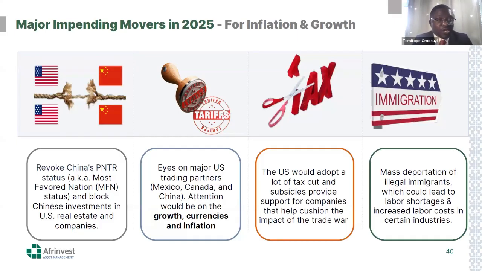There's also a conversation about tax cuts, because Donald Trump is looking at a situation where, if there are going to be sanctions or tariffs on certain sectors of the economy that are strategic to the US, there has to be a tax cut, more like a subsidy, to support local industries or companies that are able to cushion the impact of the tariff. So there's going to be tax cuts. Investors and market watchers are already thinking that a tax cut could put more money in play, because once tax is cut, there's more profitability and more dividends to be paid to shareholders. So that could be inflationary. That's what the market is already thinking.